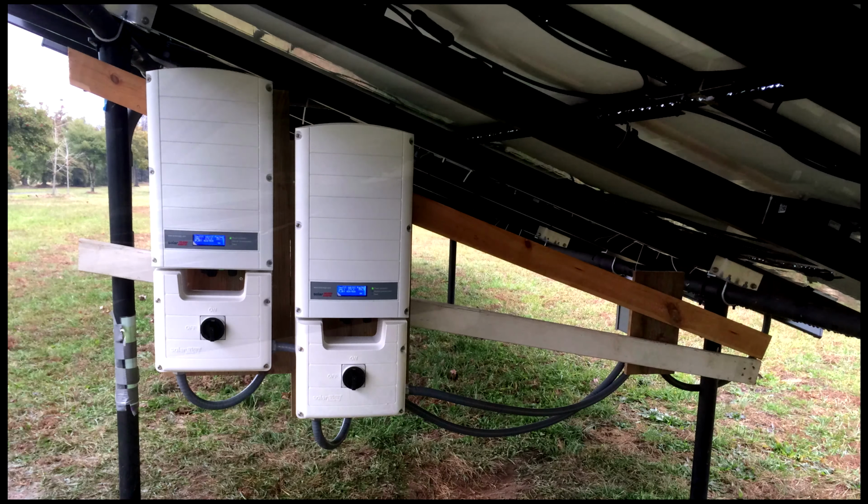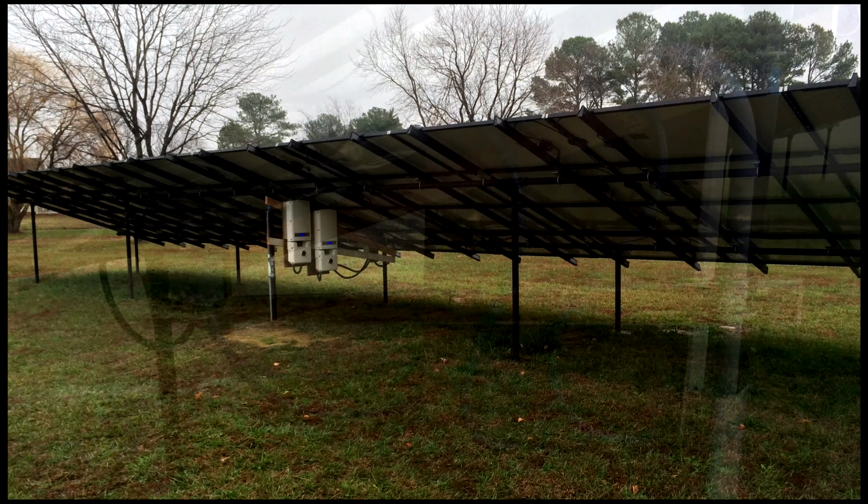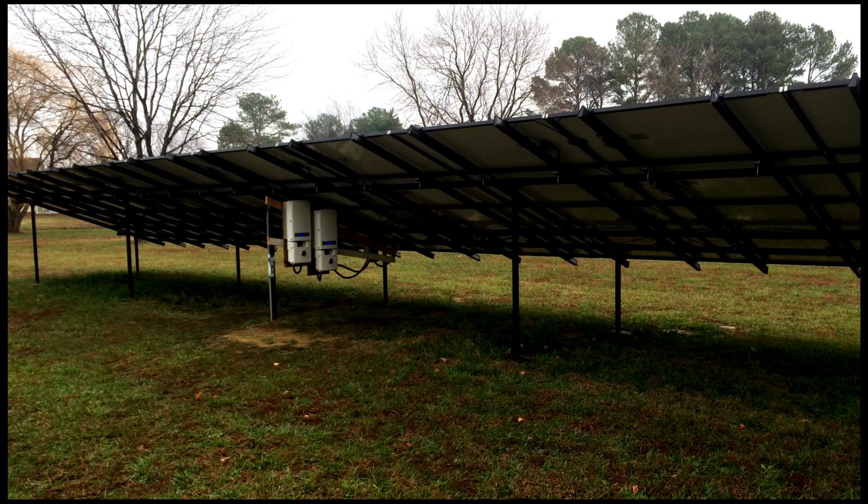See, here's this board here. That's where I had originally attached the inverters. I did get the inverters set up out here. I got them running, and I was pumping all the power in. And I passed all my inspections and everything, and I got everything done. And then it was after all that was done that I decided, all right, let's do a test and see if we can move it in. So that did work.